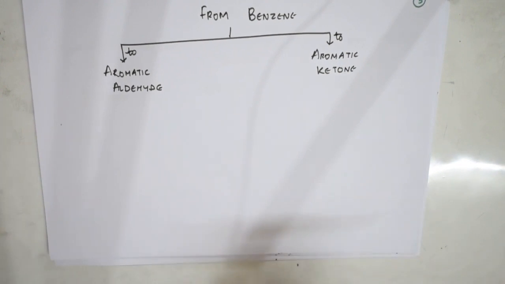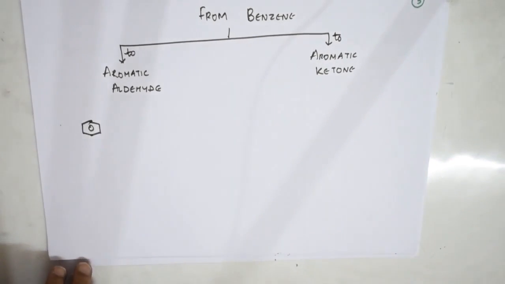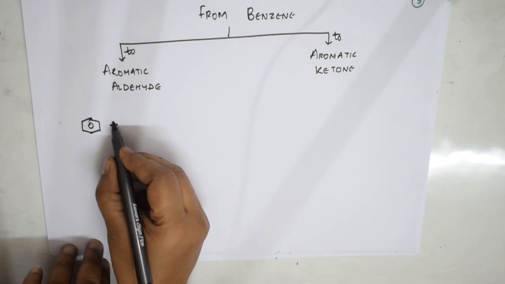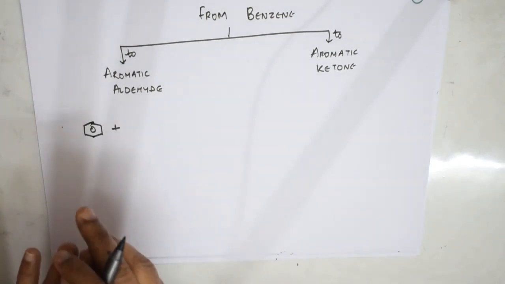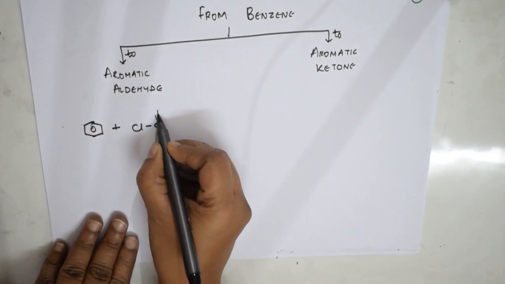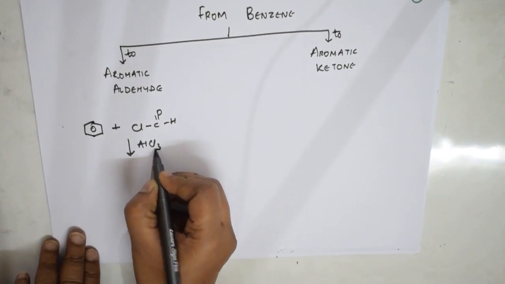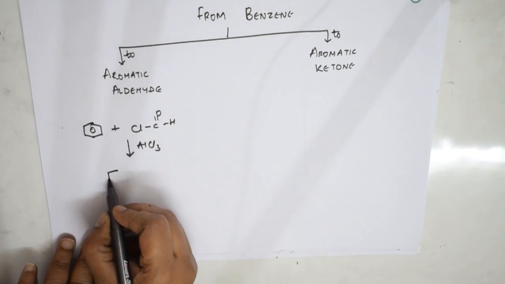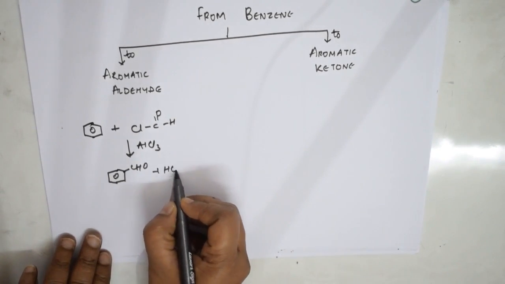So here we are going to take benzene. What are we going to do? Here I need to prepare an aldehyde, correct? This is nothing but your Friedel-Crafts acylation sort of thing. But let us see what you're going to do. You're going to introduce, let's say, a chloride. You require a Lewis acid, that is aluminium chloride. When you add the Lewis acid to benzene, you'll be getting the aldehyde and HCl is out.